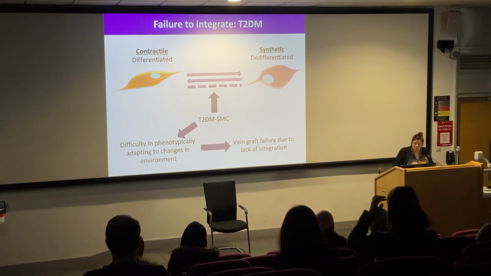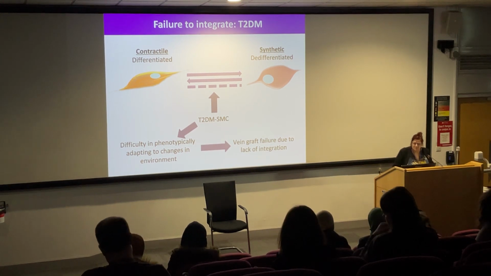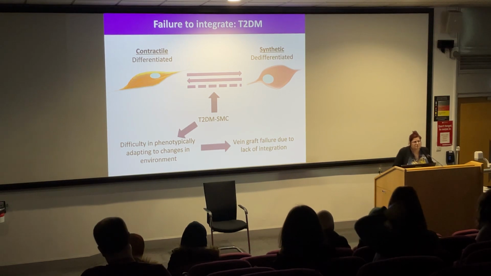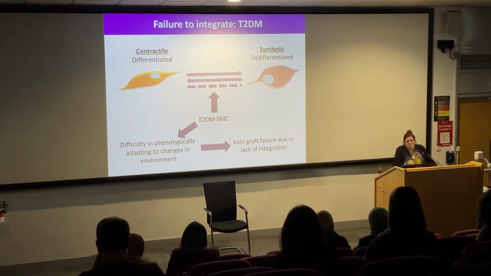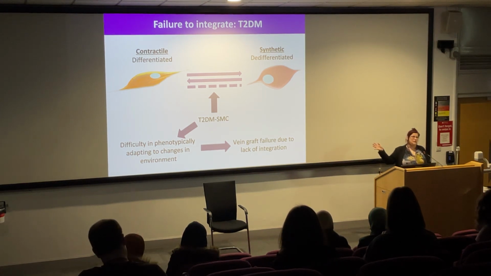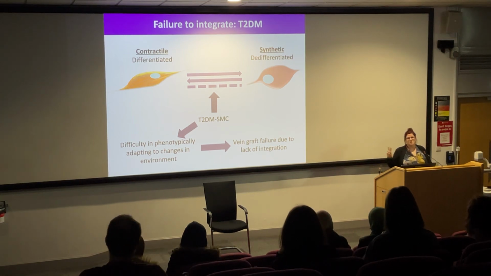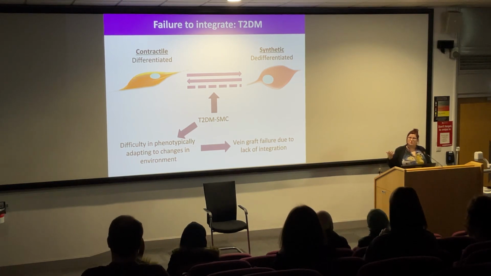One of the things that's been interesting about this is at the beginning of this section when I talked about the graft failure rates between IMA and saphenous veins. For some of the patients, we've been able to get the internal mammary artery and the saphenous vein from the same patient. And if you look at those with diabetes, the saphenous vein smooth muscle cells change just like what I've shown here. Internal mammary artery ones are the same. So if you've got an internal mammary artery smooth muscle cell from a diabetic patient or a non-diabetic patient, you can't tell the difference, which might be why the IMA graft is much more successful than the saphenous vein graft is.